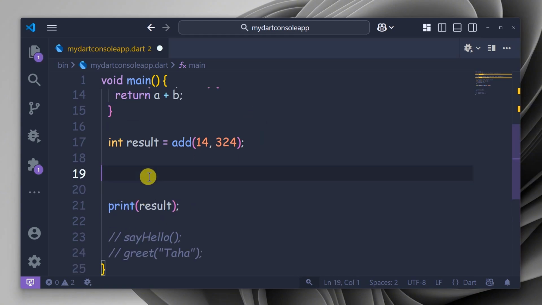So here at line 19, I'm going to define an arrow function. How can we define it? First of all, we have to define what kind of data type this function will return. For example, we want a square function that squares numbers, so we want to return integer values. So let's give it a data type of int.